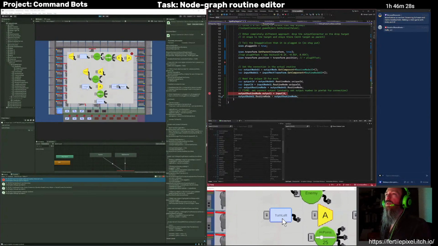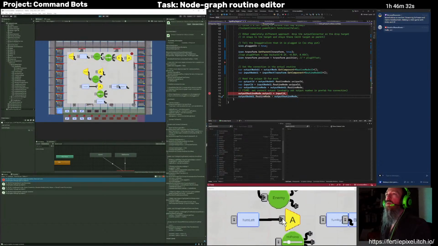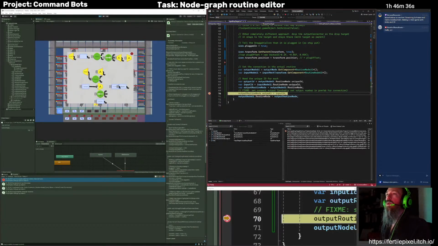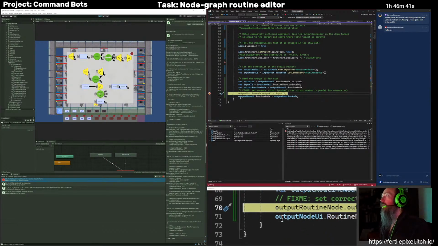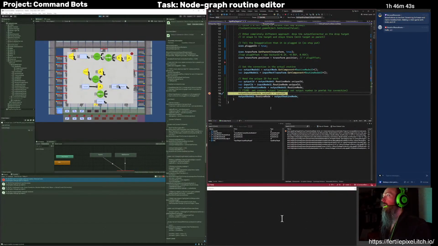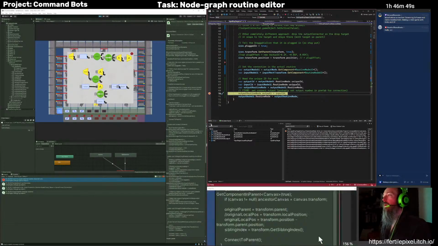So if I were to drop this on there. So now we've dropped this and the input ID is 3, so that is the thing receiving input.